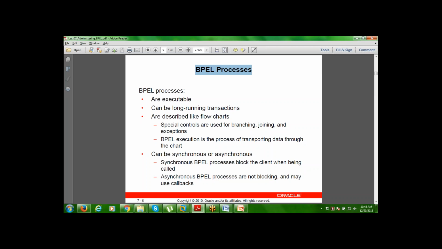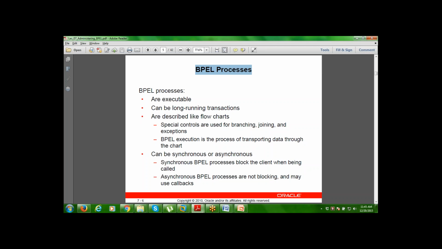A synchronous BPL process blocks the client when it is called, in the sense of request-response communication. An asynchronous BPL process does not block the client and may use callbacks. For example, I make a call to you and you respond immediately.